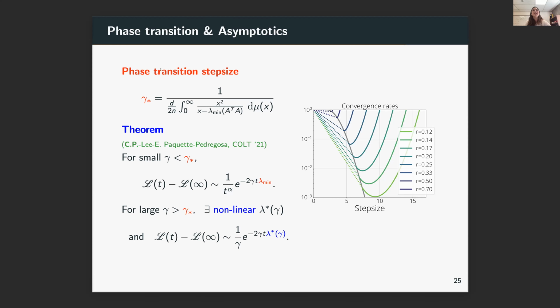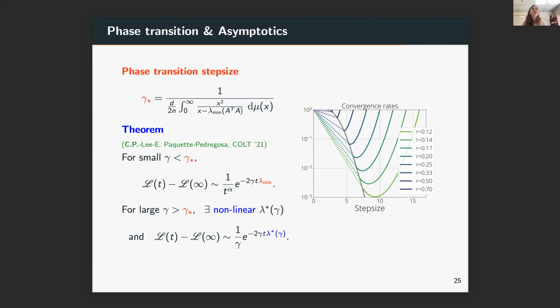And when you can see things, it's like phase transitions. So the idea here is that there exists a step size for which, when you're below the step size, you look like gradient flow, like you just behave like gradient flow in terms of its convergence. And then above it, the noise of SGD starts to play a role and you start to get different behavior. So you get these sharp phase transitions as you vary the step size and the convergence rate.